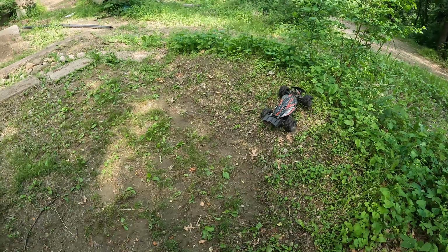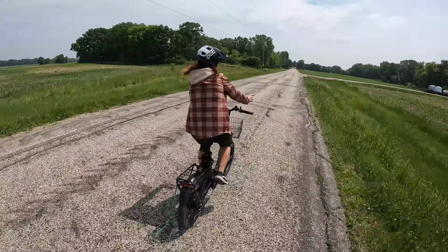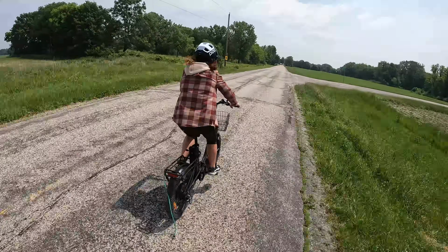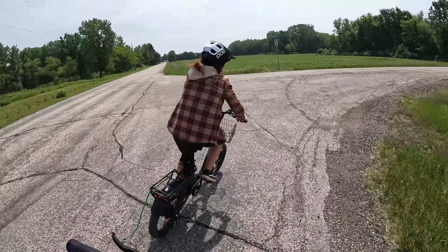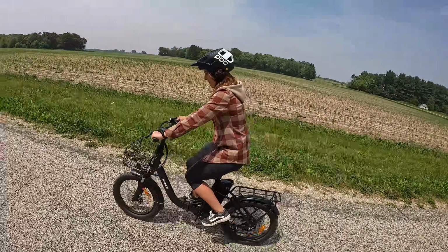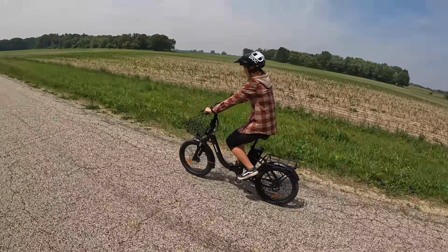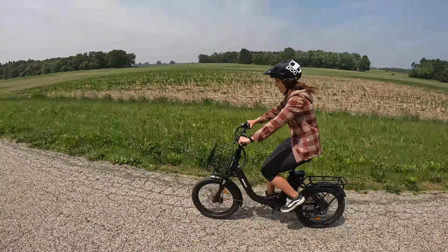Right over, no problem. It's Hannah's turn now, so we will see how it fits her and how she likes it. We'll take a right here and keep cruising down the road. Better get a little bit of time in on it before we see what she thinks. We'll see what the acceleration is like for her from a different view than when I did it. She is just using throttle only now, and we'll see how long it takes her to get up to speed.